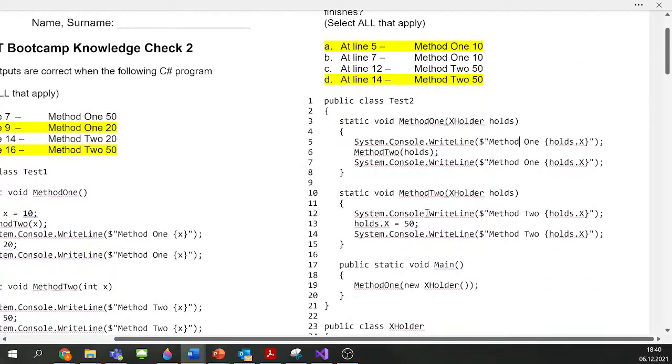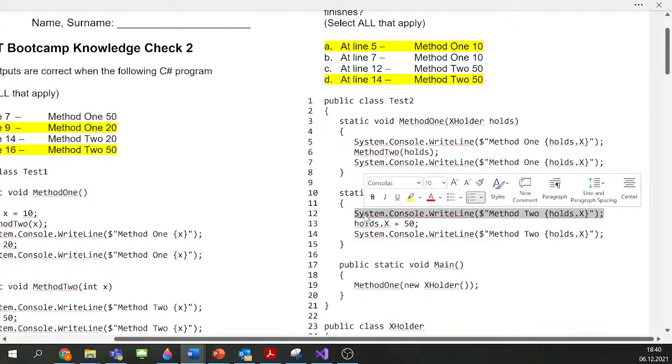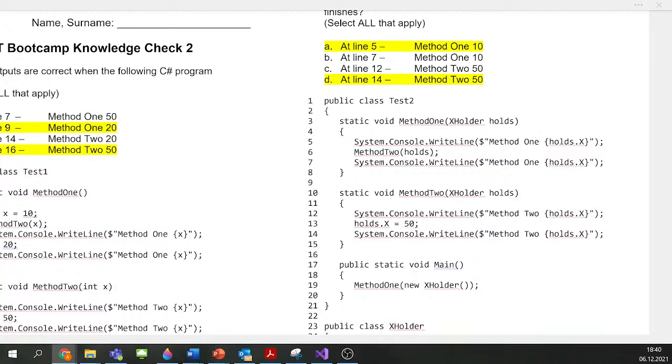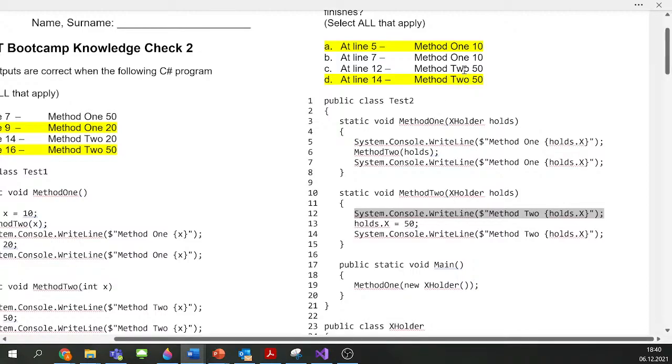So we go to method 2. Then we see that it is again assigned here, and that means that method 2 will also print the 10.